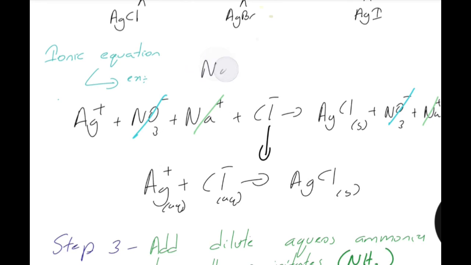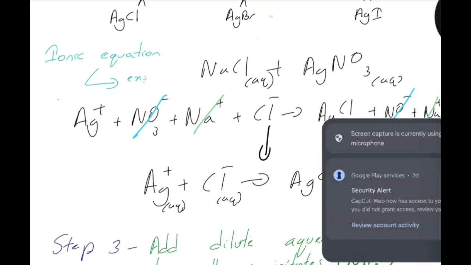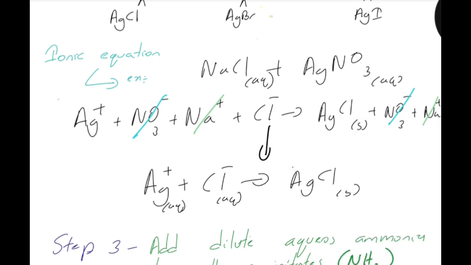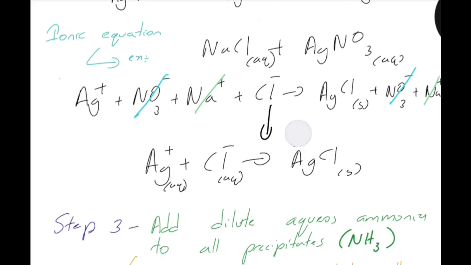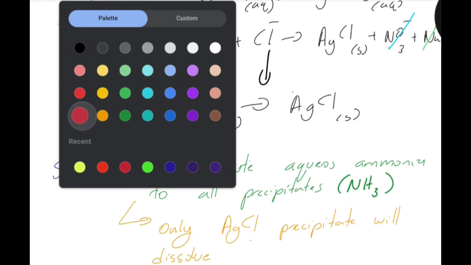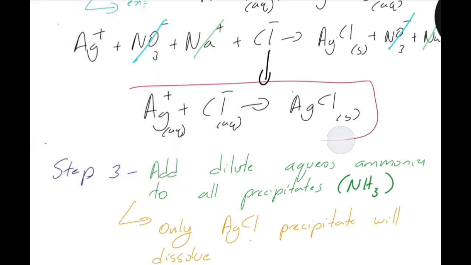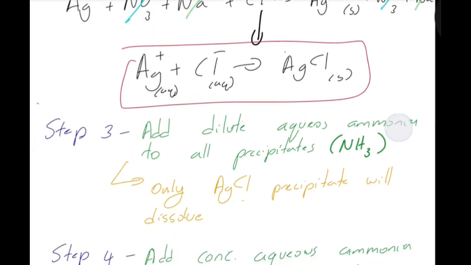Here I have given an example for one reaction, which is sodium chloride plus silver nitrate. So here, first you have to separate the ions in the compound and remove the spectator ions, like I've done here. Nitrate ions cancel out and sodium ions cancel out. So it gives this equation.